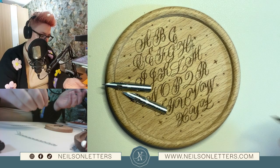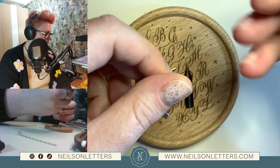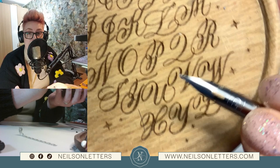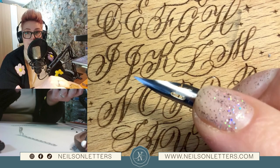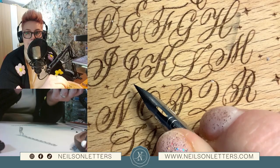And you might be wondering why that would be the case. So how can I show this? I think I'll just show this on this little coaster here. When you press down on a nib, these tines are going to spread. See that here? You can see that they're spreading and then they come back together. With the Nico G and the Zebra G nibs, it takes a decent amount of force to do that, and it springs back together just like that.